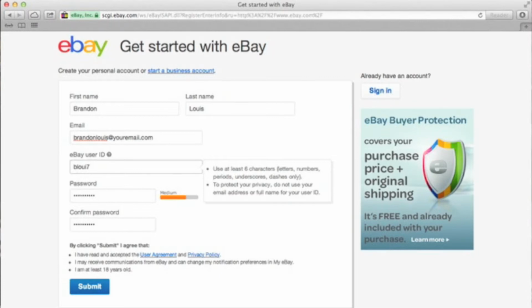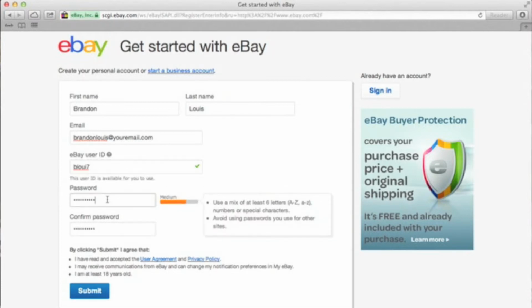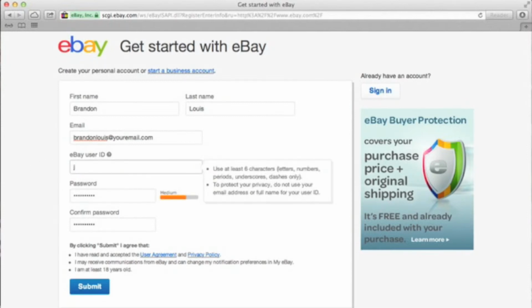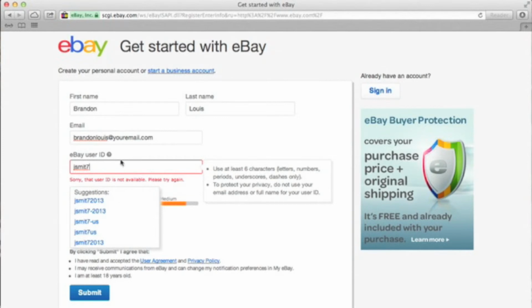Once you type it in, if you click to the next field, it'll say if it's available or not. It gives me a check, so it is available. But let's say my name was John Smith, so I would put JSMIT, and favorite number is 7, and go to the next field. See, this username is taken, so you might want to put in 2 numbers.